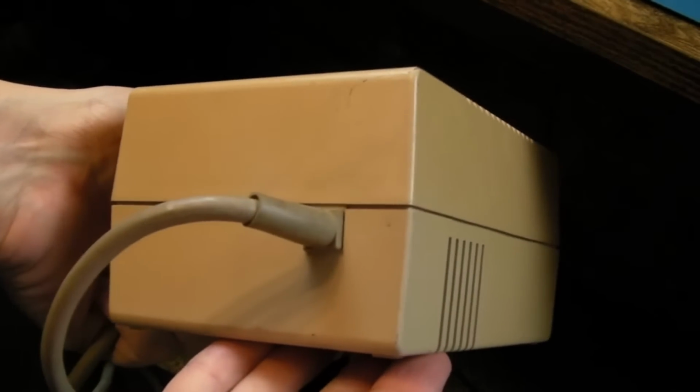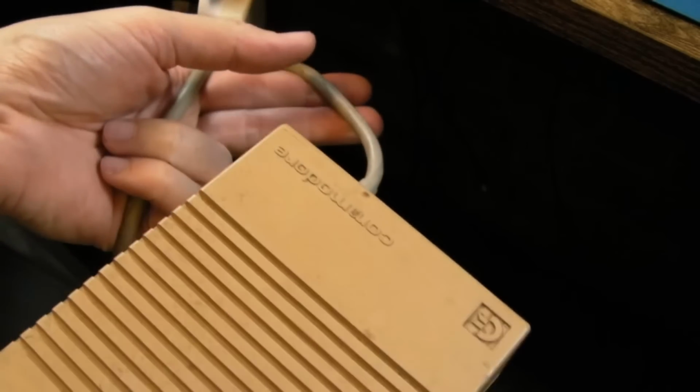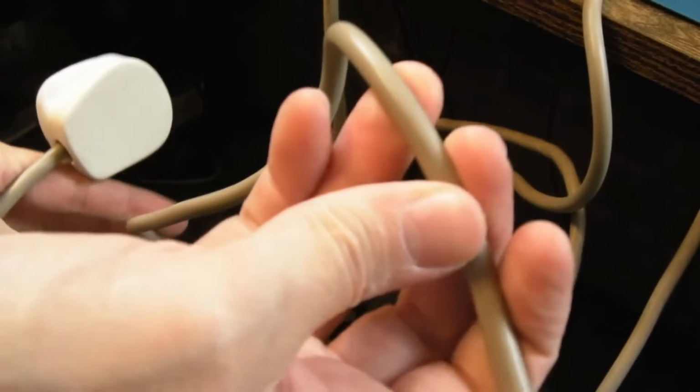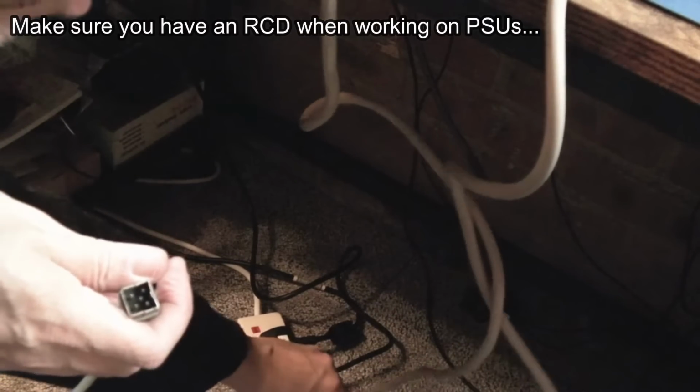The interesting thing with this behemoth of a power supply is there's no switch on it, so it's always on. So I think we'll plug it in and measure the voltages. I've got this sneaky feeling it's just going to work again. Why someone would pull the plug off that, I don't know, because obviously it's a useful power supply. There can't be that many C128 power supplies still around. Right, I'm going to plug it in. Will it trip the mains?